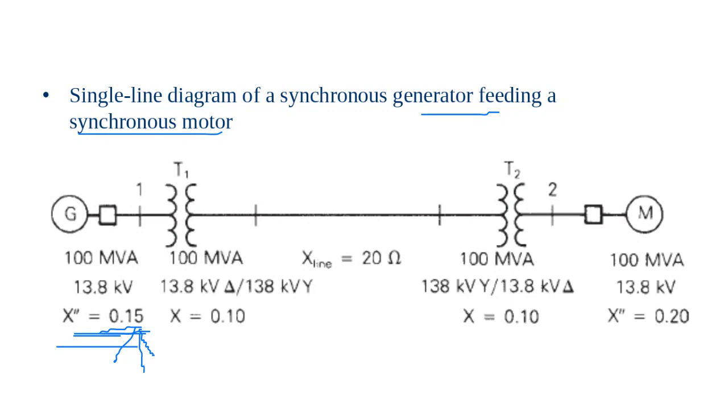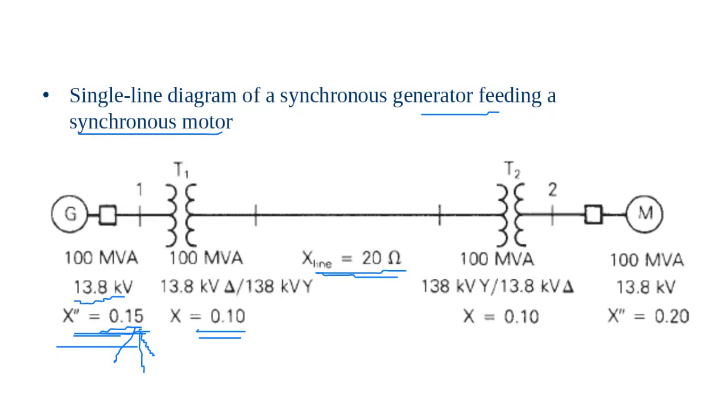We give the transformers or the machines in per unit. It depends on the base, the old base. Here the old base is 13.8. The transformer is also in per unit. We don't give the transformers in ohm, but the lines are given in ohm, so then we need to convert. We did not discuss the base, but when we have it, you convert from the old per unit into the new per unit.